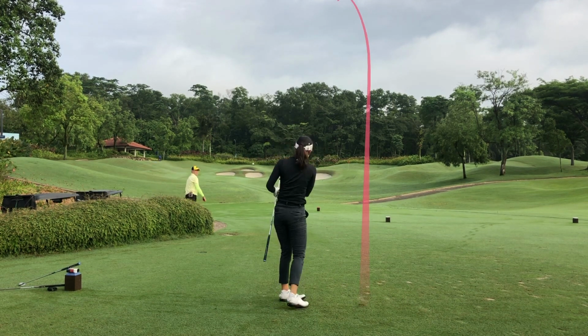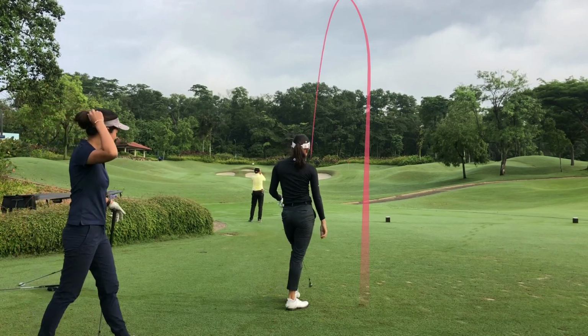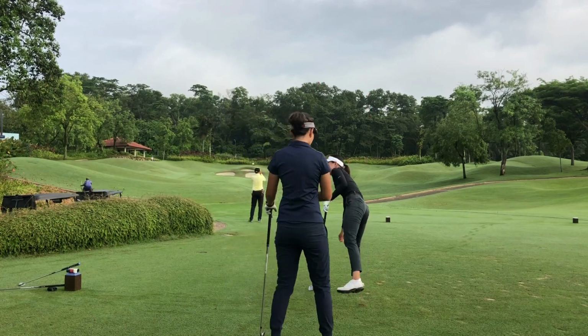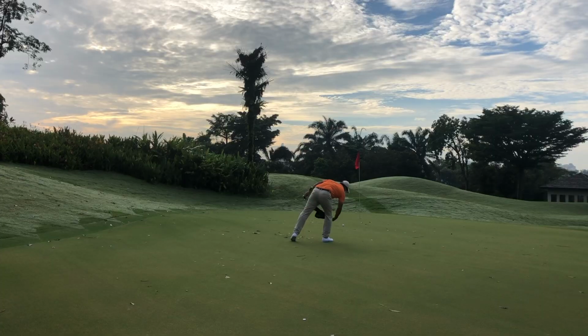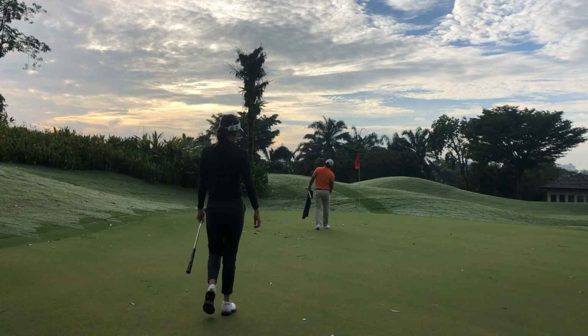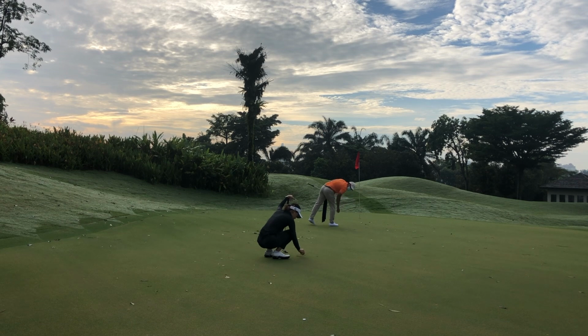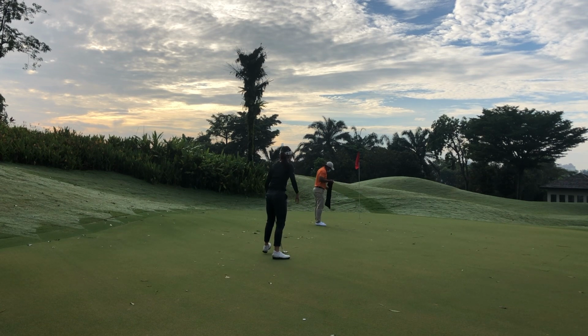So we do appreciate them, they have to be out here early in the morning to do all these kinds of things, but sometimes we just have to shout "fore" and hope we don't hit them in the head, I guess. So I think I went the opposite direction of where he was and hit it left instead of right. But I was still on the green, and as you can see, tons of leaves, and that was what the guy was doing. He was blowing those leaves out, but as I said, it's monsoon season, and it's not just light rain, it's pretty heavy stuff.